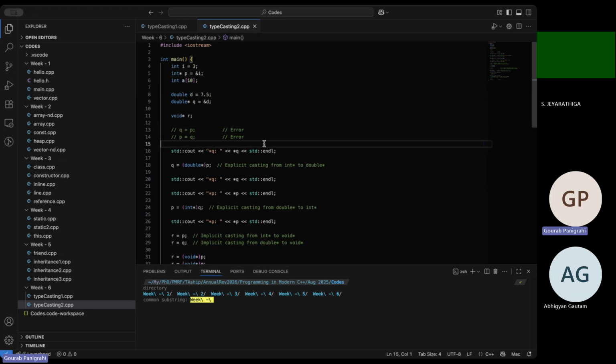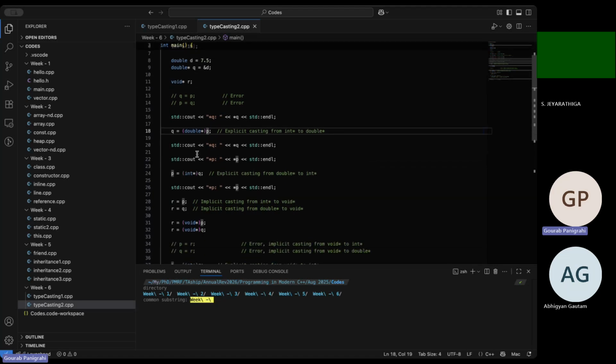This is not implicitly allowed, and vice versa. But with an explicit cast, this is fine. You are saying that you want to treat the address at P as a double pointer and then read it off by dereferencing Q later on. So that's what this one means.